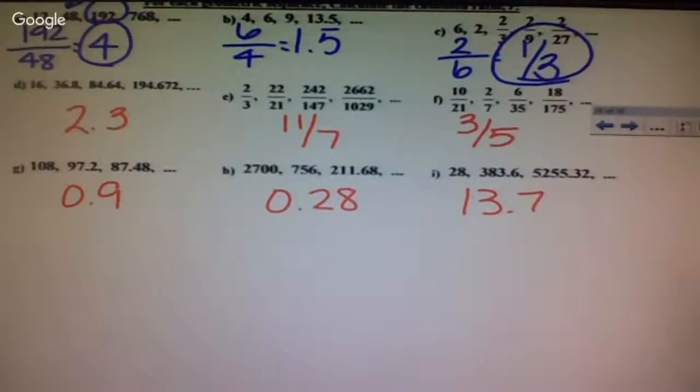I mean, there's nothing against it, but normally if they give you the sequence in decimals, your answer choices are going to be in decimals. So just do it as decimals. But if it's in fractions like E and F are, leave it as a fraction. How do you turn a decimal into a fraction in the calculator? Math, choice number 1. No, you would have to have the decimal already.